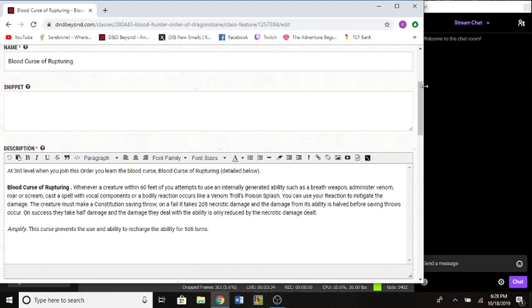The creature makes a Con save. On a fail, it takes 2d8 necrotic damage, and the damage from the ability is halved before any saving throws occur. On success, they take half damage. The damage they deal with their ability is only reduced by the necrotic damage dealt. If you amplify it, the curse prevents the use of the ability.